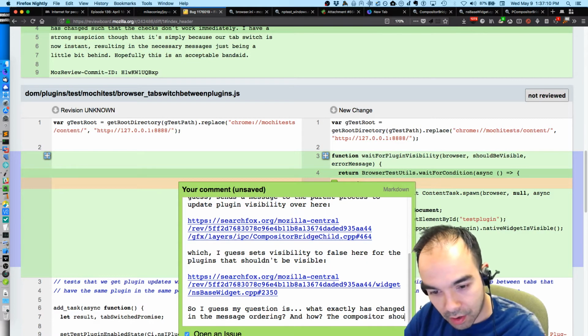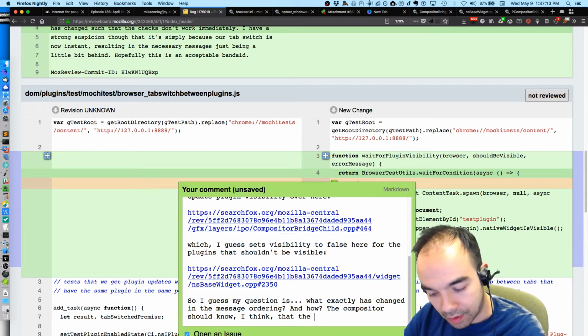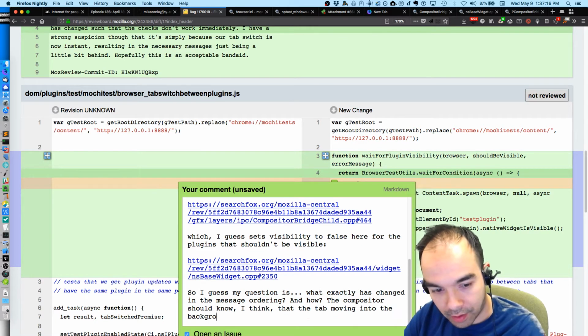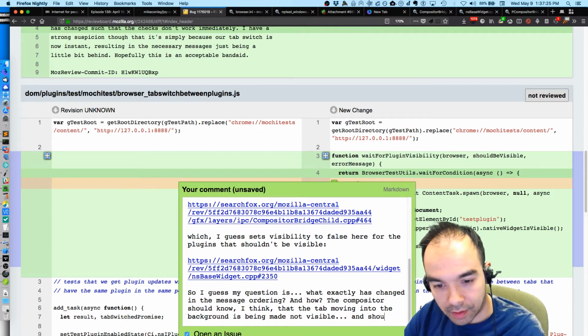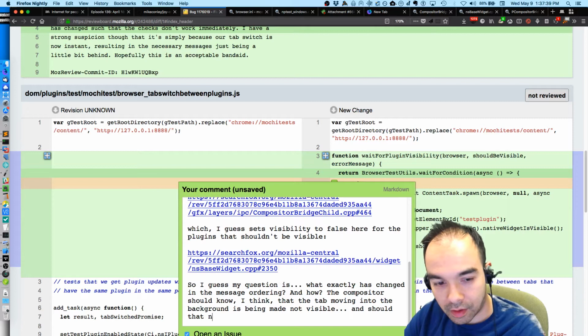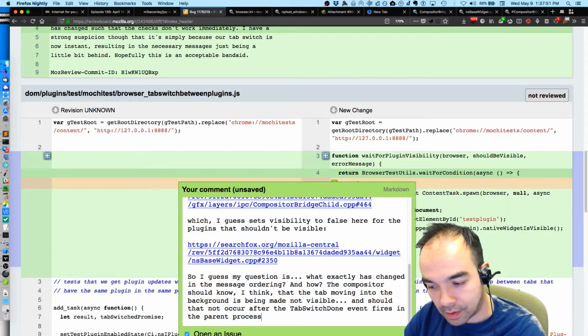The compositor should know, I think, that the tab moving into the background is being made not visible, and shouldn't that movement occur after the tab switch done event fires in the parent process? Well, let's see how that works.